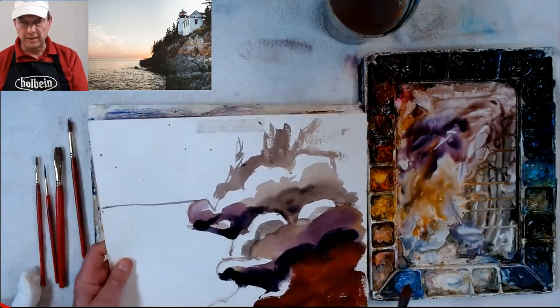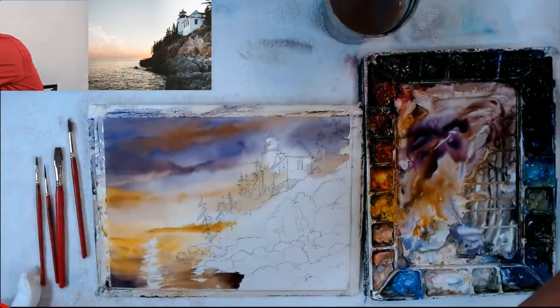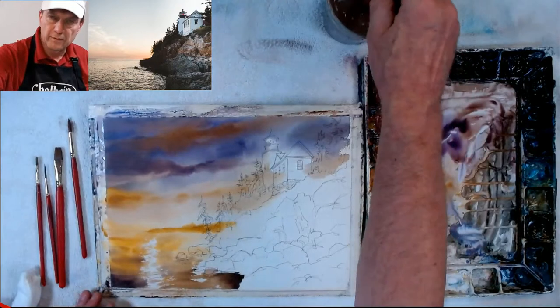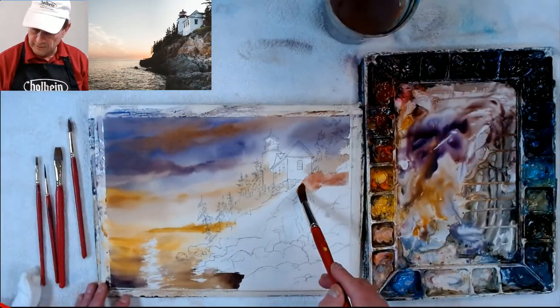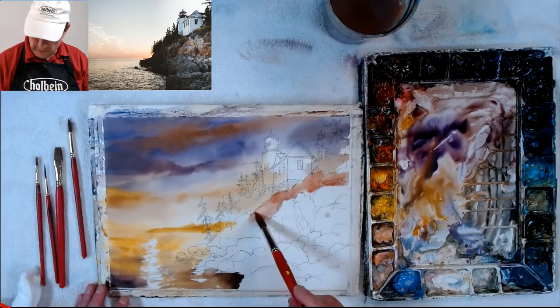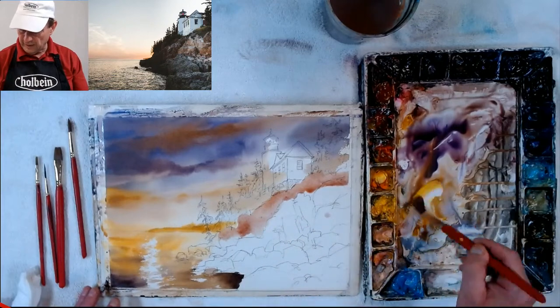So I hope you understand what it means by doing the rocks, and we'll do it again on this one. But I'll let that dry for a second. I'll show you what we do when scraping. So we're going to do the same exact thing as where I do the light to dark. And so I'm going to put the light parts in here. Do you want to keep the white of the rock, or do you want to make it all just a value that's light? You decide on what you want to do.